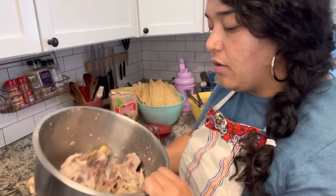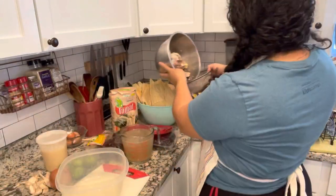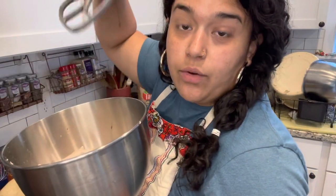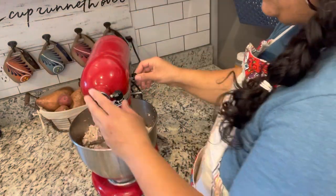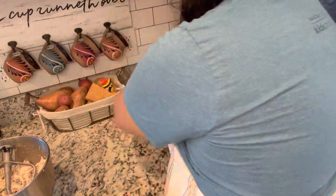I've got a bunch of skin and bones in here so I'm going to strain out the juice that's sitting at the bottom and then put the bones and the skin in a container so that I can freeze it and save it to make a bone broth later. Now this is going to go into my stand mixer to get shredded. The next thing I'm going to work on are the chiles for the sauce that are going to go into the masa and then I'm also going to work on the sauce that's going to go in with the chicken.